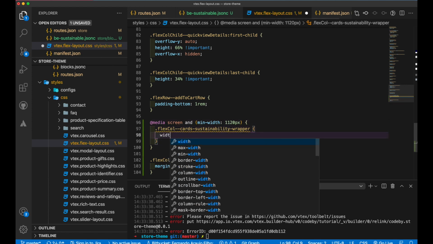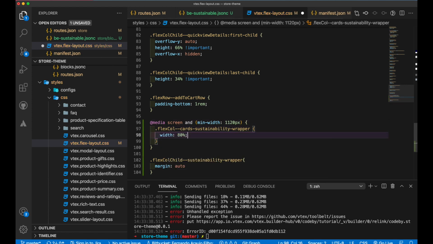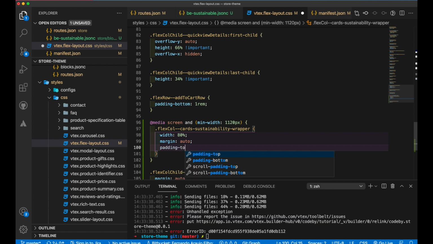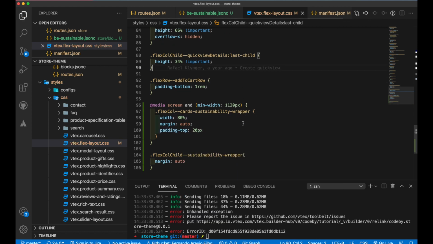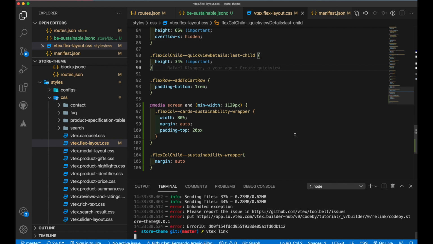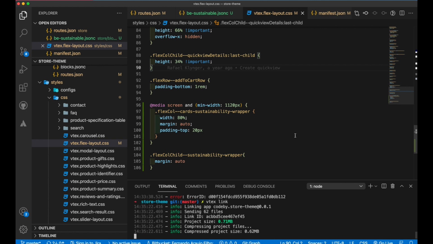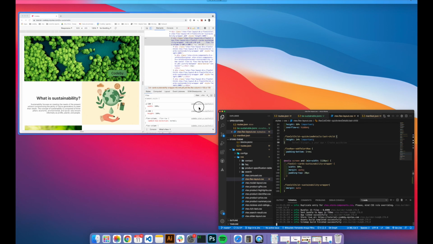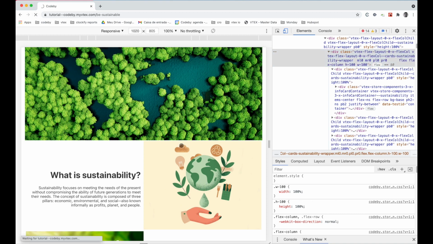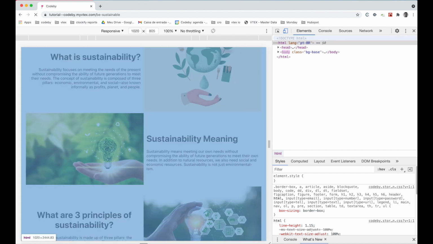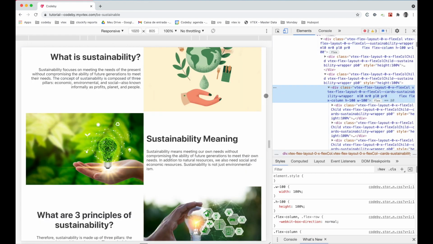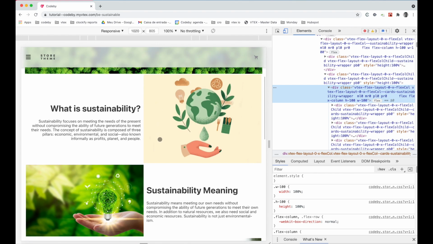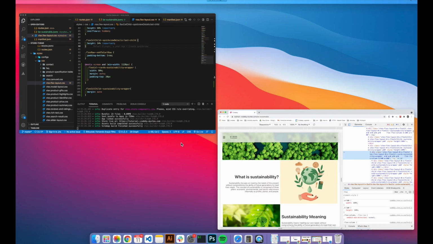And inside of this, I'm going to have a width of 80%. Then I'm going to have margin auto. Then I'm going to have here padding top 20 px. Okay, let's see now if our link just died. Let's link it again. Okay. Now we have something better here. It already gave us some better styling for now.